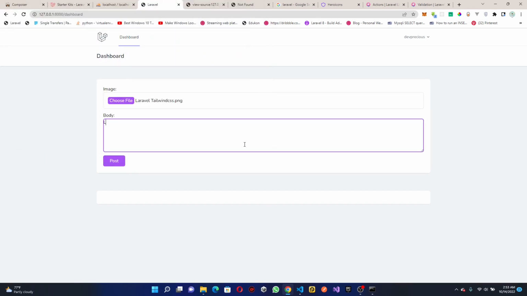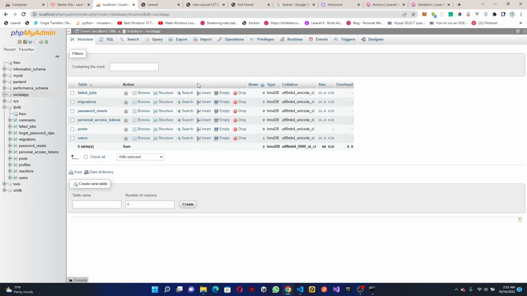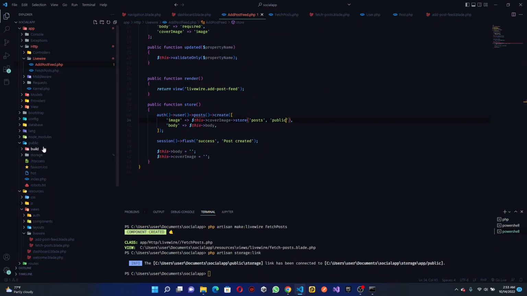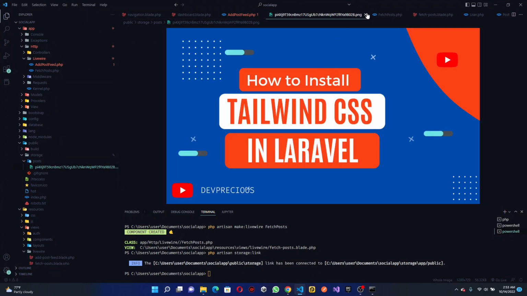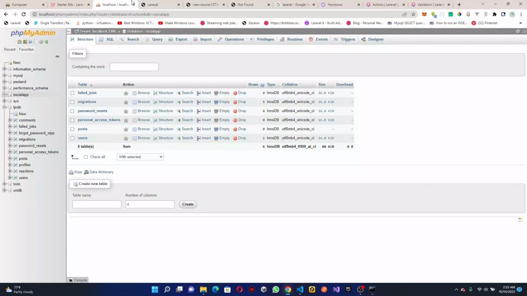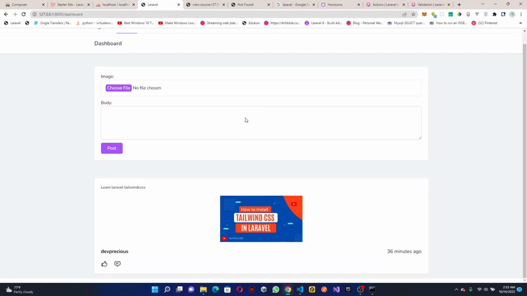So let's do learn Laravel tailwind CSS. Let's click on posts. It has been posted. Let's check out this page storage. You can see we have posts now because we have our image here. So let's check our website, refresh. Good, so we have it right here.